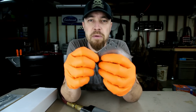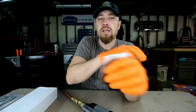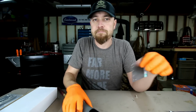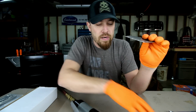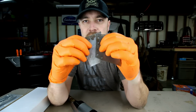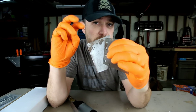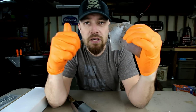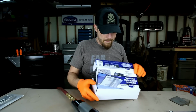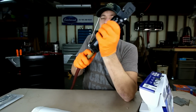So from the factory, you have spot welds. If you're replacing an entire panel, you're gonna drill out your factory spot welds, you're gonna grind those flush, you insert your new panel. Before you insert that panel though, you punch holes in it, insert the panel, and then what it does is when you overlay that panel with the existing panel that's from the factory, you're gonna have this look here. You basically fill all these holes with weld. That's your spot weld, grind to flush, good to go. Or at least that's what I think you do with it. Where's the instructions at? Yeah, that's what it does.